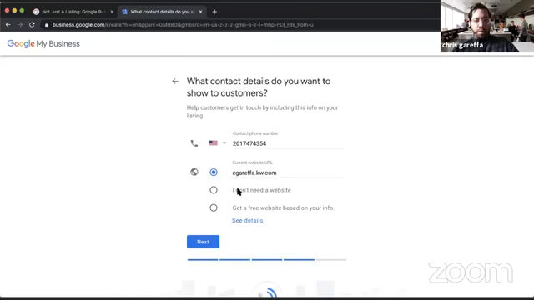You can also use, I believe they do have some kind of landing page-esque templates you can build off of Google. I haven't actually done them because I always just have my own website. But in any case, if you want to build out a landing page from Google, you can do it, but you can always just use your own KW URL or whichever website URL. Maybe it's a custom domain, you can use that as well. All good. So let's hit next.